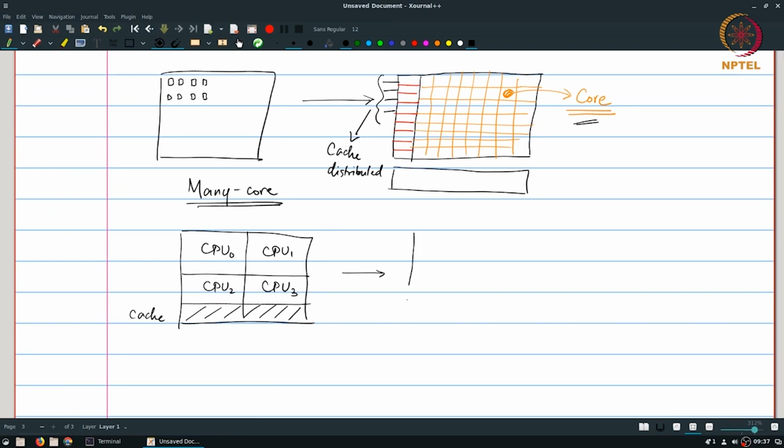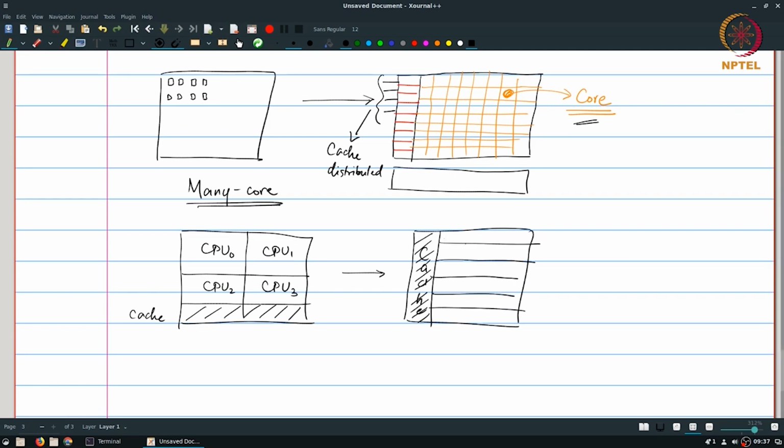The revised model basically says we will have a cache that is distributed among a large number of processors. And by large, we literally mean extremely large. The numbers are in the thousands, not even in the tens. So each one of these becomes a CPU, or to be more precise, it is called a core. In terms of NVIDIA's technology, this would essentially be called a streaming processor.